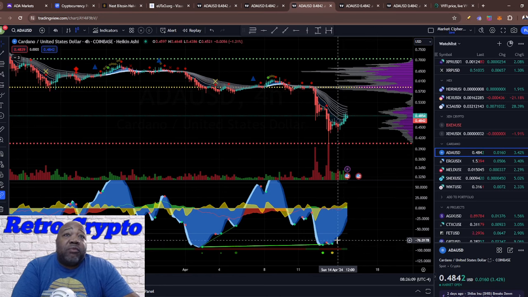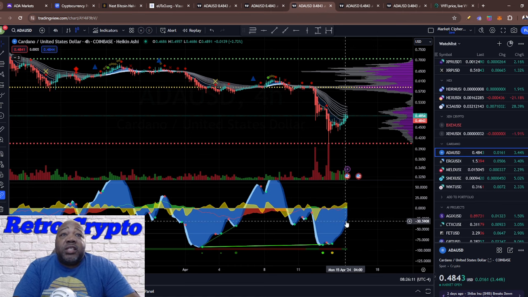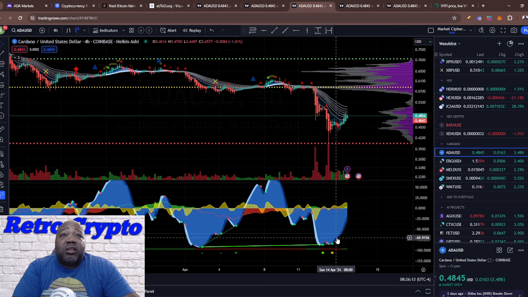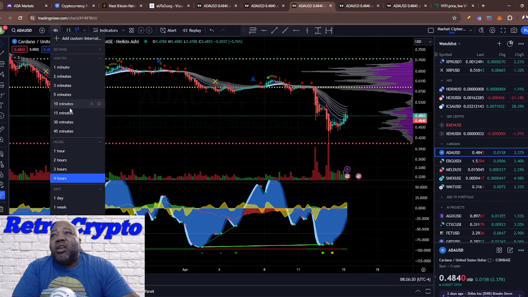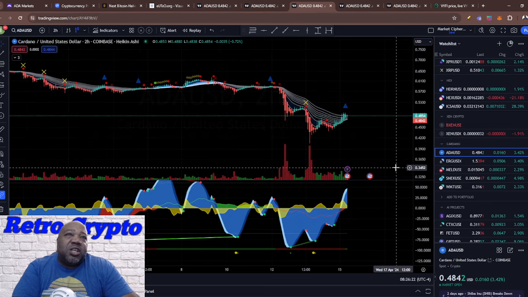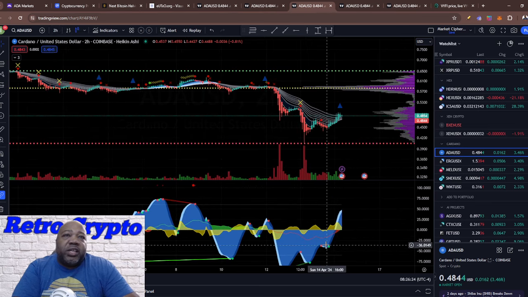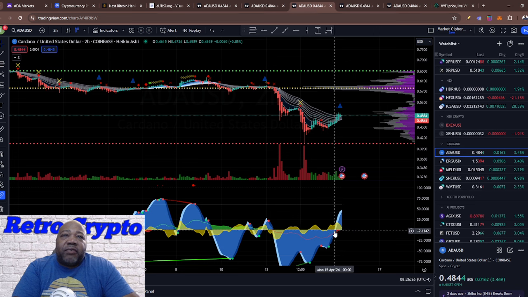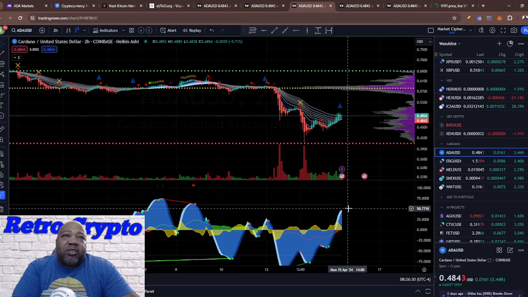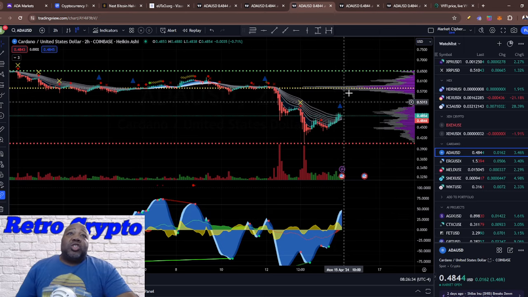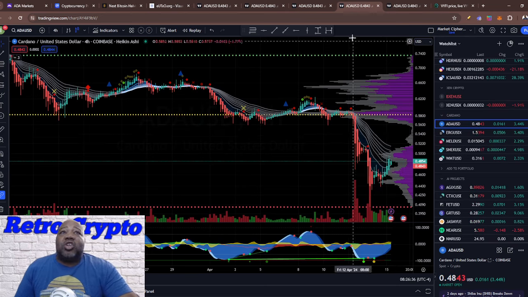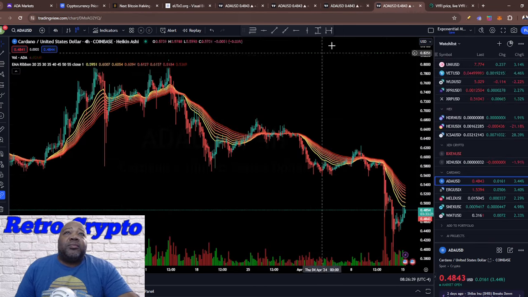Cardano is up 3.42%. Now, this channel right here, this is a long channel. So I would clearly list Cardano as a buy right now. Now, if we put it on the 2-hour chart, just because that shows more volatility, the momentum is excellent. The volume is good. Cash flow is good. And this buy signal right here, channel is good. And we also have a change from previous trend. So Cardano is bullish across the board. Let's go to the next chart.